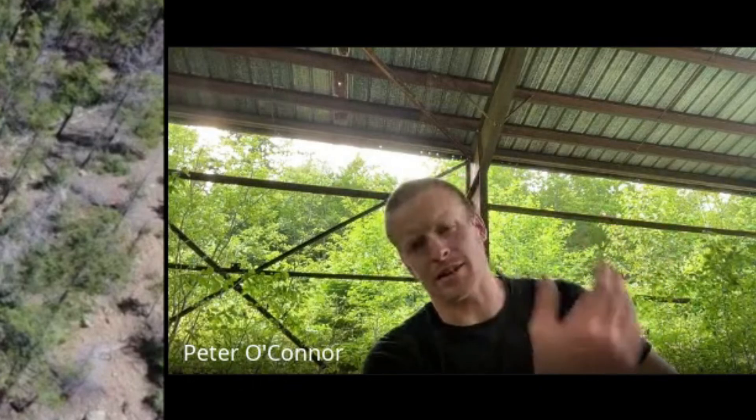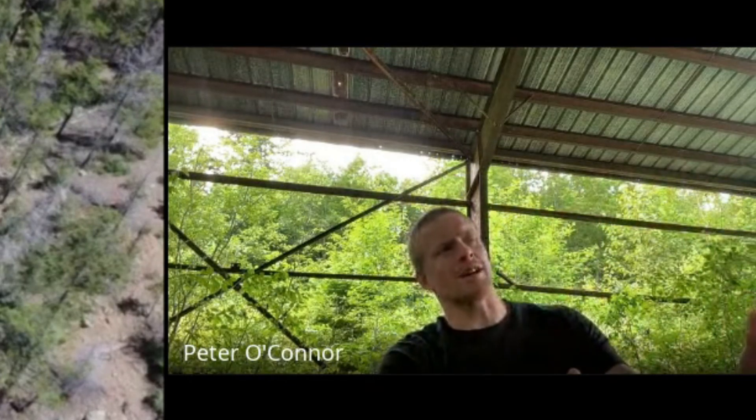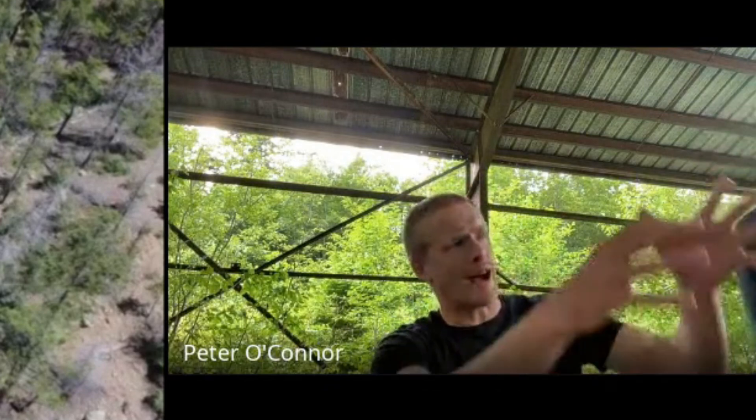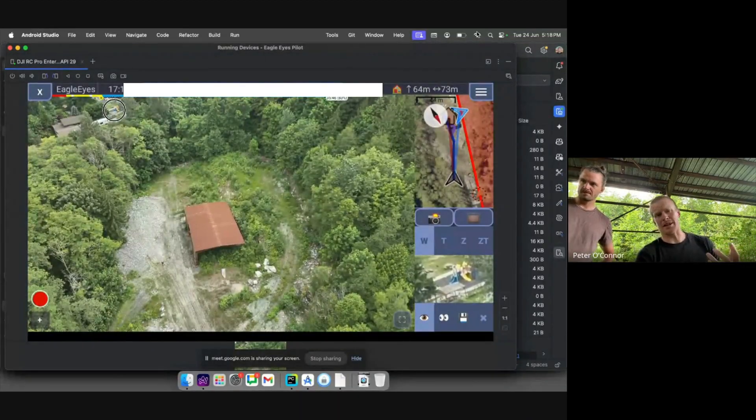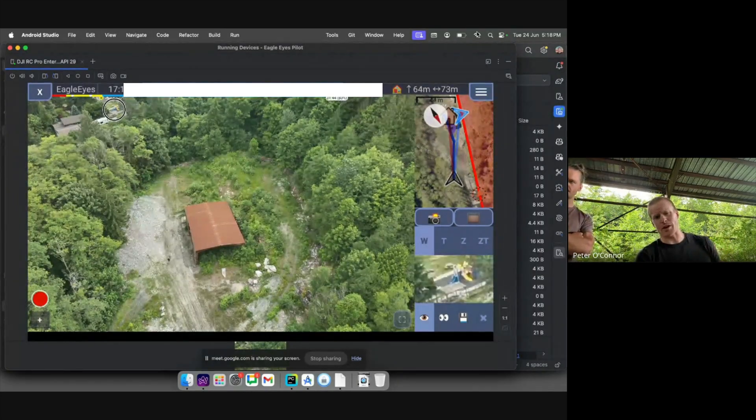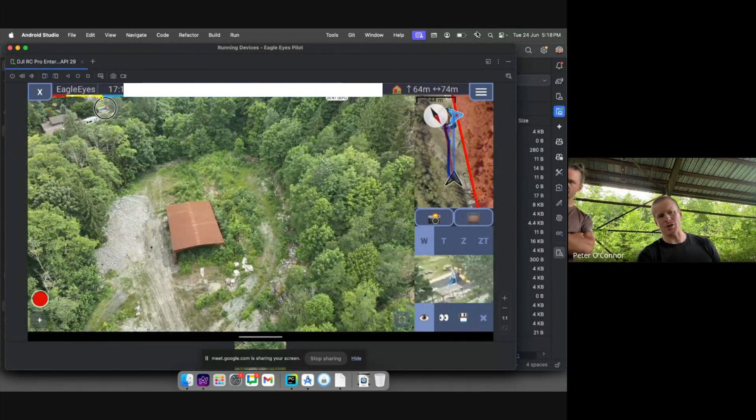Their computer vision system is different from ones like the new DJI drones, which use object detection — looking for whole people, boats, or cars. That system is pretty reliable when you have a full-frame view of a person, but it's not suited for SAR scenarios where you might see just a fragment of clothing through foliage. Eagle Eyes gives more false positives but is more likely to catch something realistic in a SAR scenario — a bit of bright color through a bush, or a little bit of movement when the drone is hovering. The motion detector is an anomaly detector: it only picks up motion when other things aren't moving, so if the drone starts moving, the motion detector goes quiet.